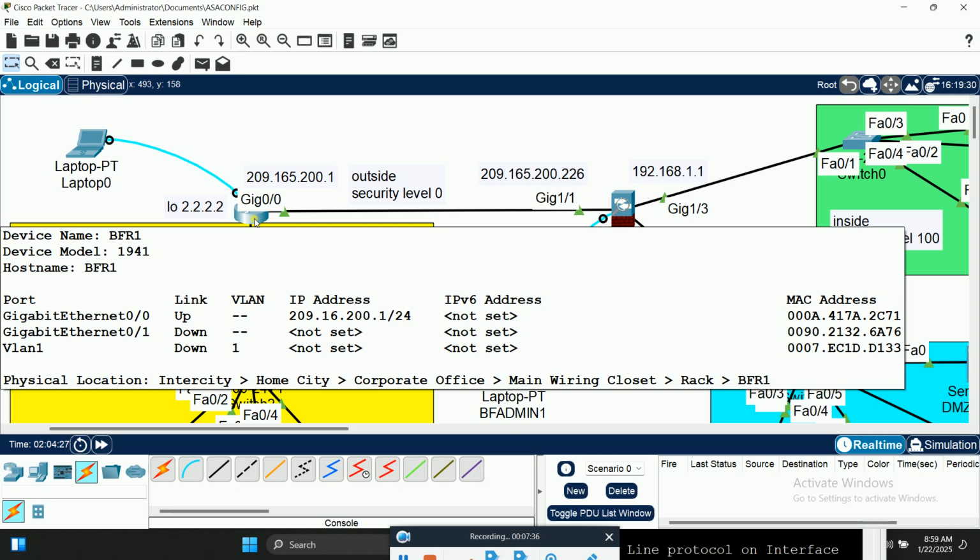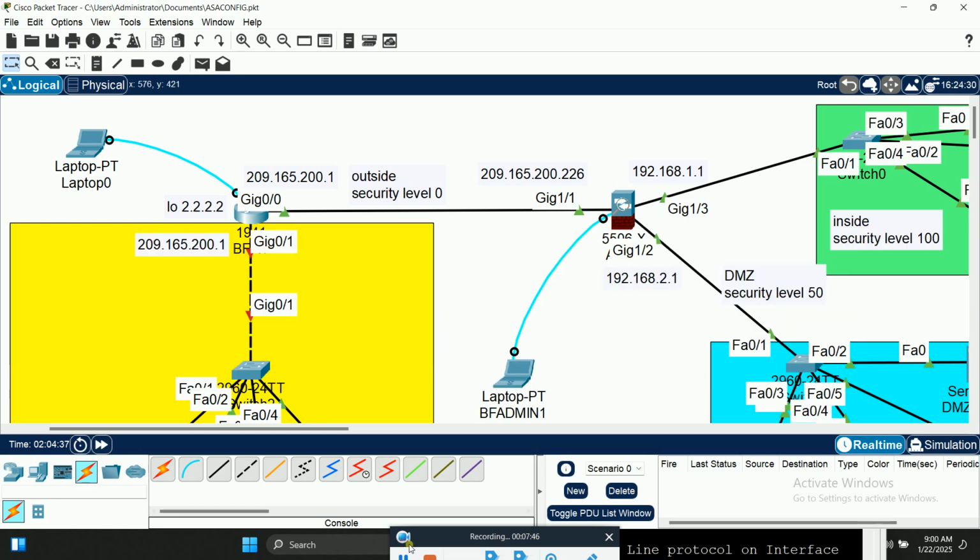The previous ones I have to change from 209.165.200 because other than that it will overlap. So I changed it to 172.16.0.1, which you have to give to the GigabitEthernet 0/1.